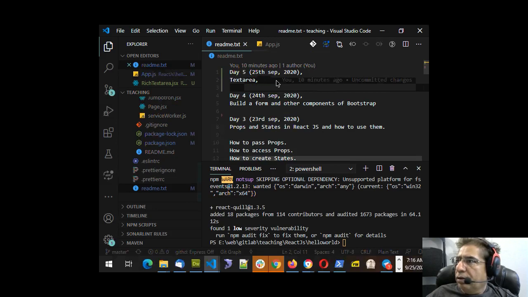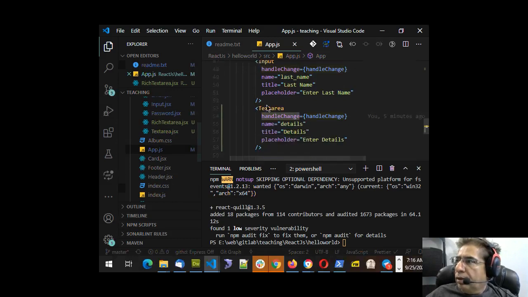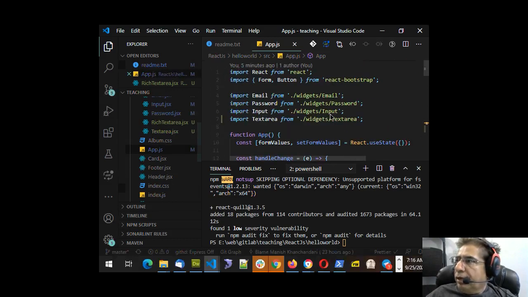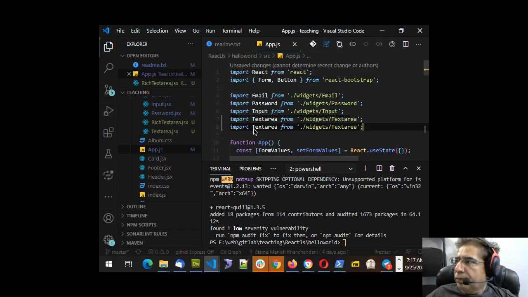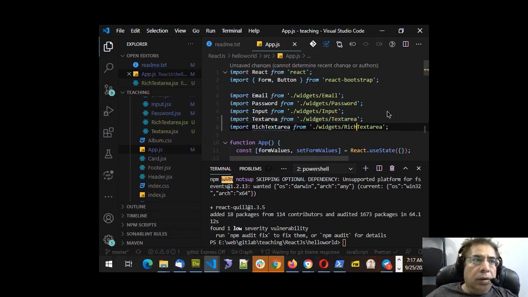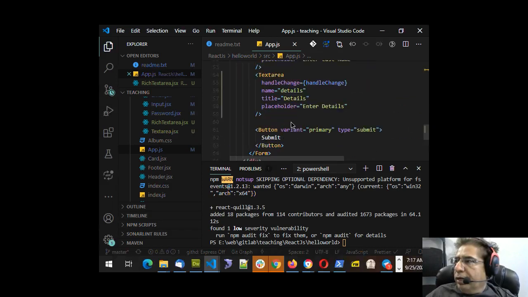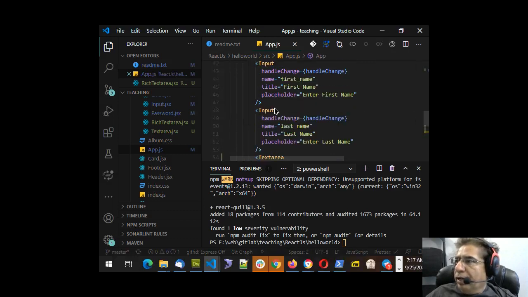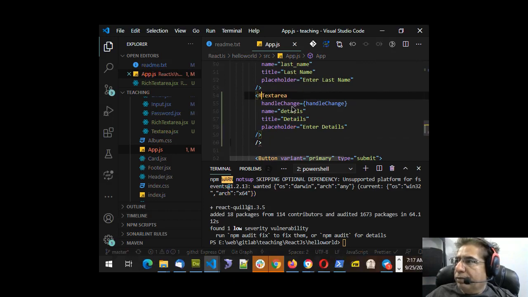I'll call rich text area. Okay, so I call this rich text area, and I will replace the text area with rich. I'll copy this text area to rich text area. Okay.